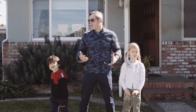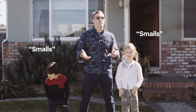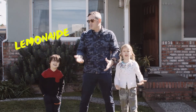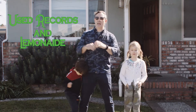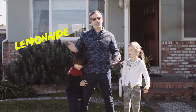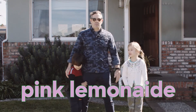Let's take the case of a small business — or in our case a business run by Smalls. So let's say we wanted to open up a pop-up shop selling, I don't know, used records. Lemonade! Pink lemonade! Okay, a pop-up shop selling used records and lemonade. No records! Okay, just lemonade then. Pink lemonade!